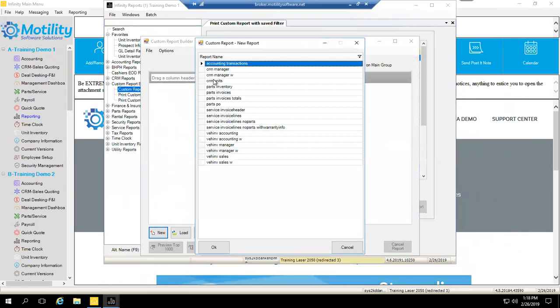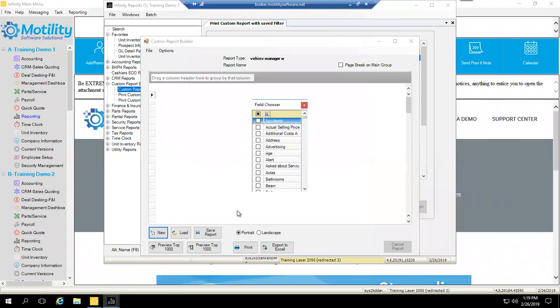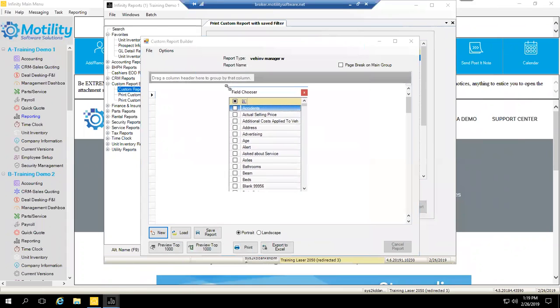And rather than selecting a CRM report type, I'm going to select a vehicle inventory manager report type here. So I'm going to hit OK, and I'll actually do this one with the W, and I'll hit OK. And again, I'm going to get my field chooser once I choose my report type.